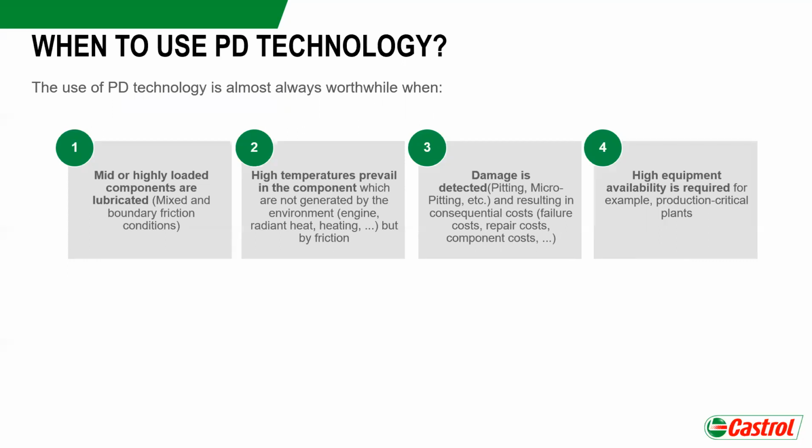And of course, wherever you need high equipment availability. As I've mentioned before, PD technology can help to increase component reliability by distributing the stress more evenly, therefore making it safer and longer lasting. So if you want your critical equipment to be up and running more often, more safely, it could be very useful to consider PD technology for that equipment. Next slide, please.